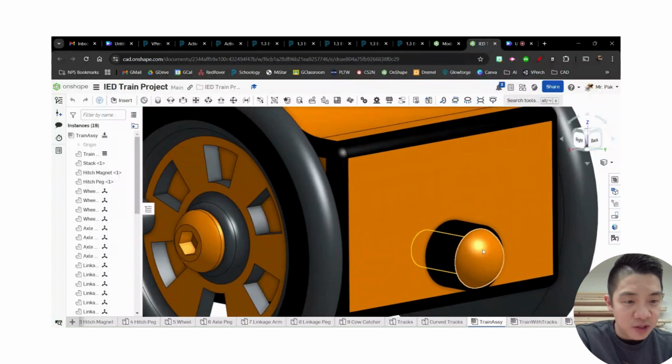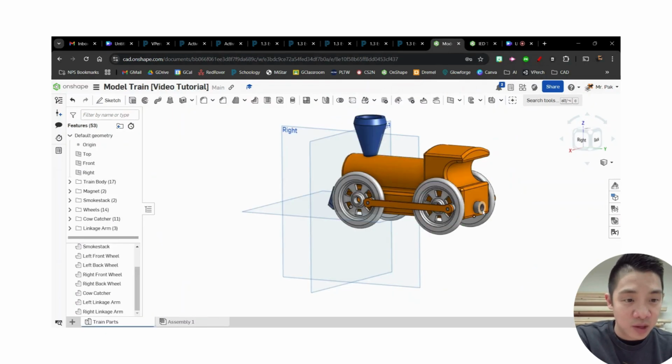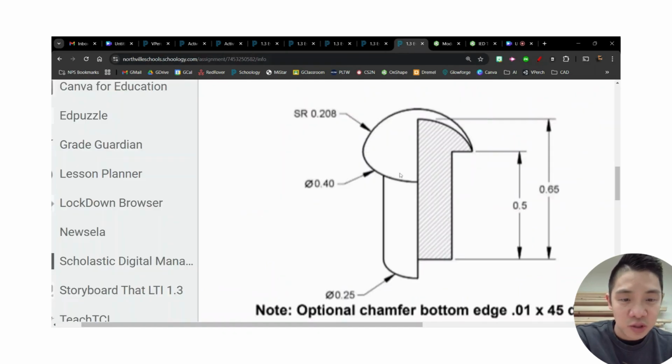The little hitch peg, which is what I'm highlighting here, this little orange piece. Again, I'm looking at kind of cylindrical in shape, so probably some sort of revolve. We're going to try to model this one in place as well. So it's going to be right back here. All right, I've got my dimensions shown here, so just a few. And for my first thought, I'm going to try to create this shape as kind of like half of a mushroom. All right, and then from there we can revolve it.